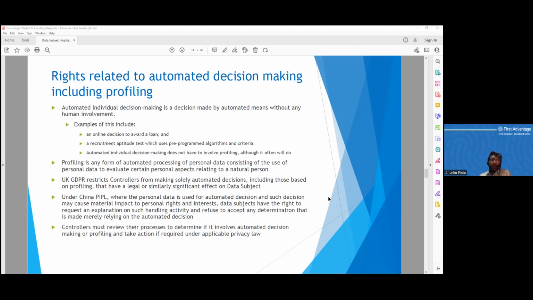So one of the requirements here is that if in your organization you have any processes which use automated decision making and profiling, then obviously you would have to comply with this particular right.